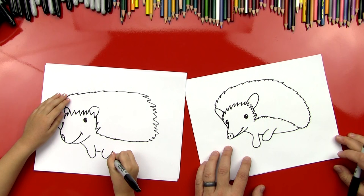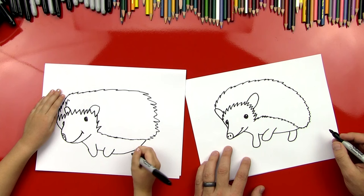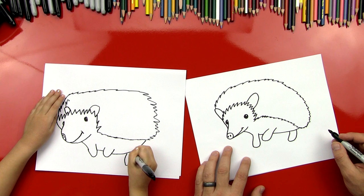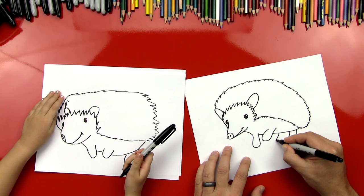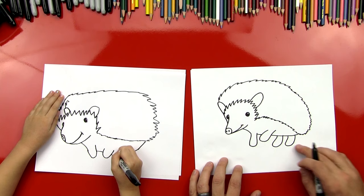Good job. Okay, and then we're going to draw her back legs. So we draw one back leg right here. It's kind of more curved. Good job. Yours is like going back. And then we'll draw another one right here. First, I thought it was a nostril. A nostril? What are the nostrils doing back there on the back of her? You're crazy. Good, you got both her feet in there.